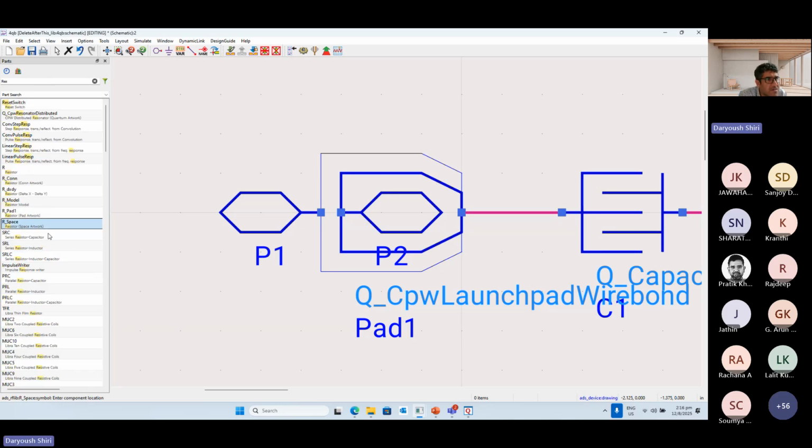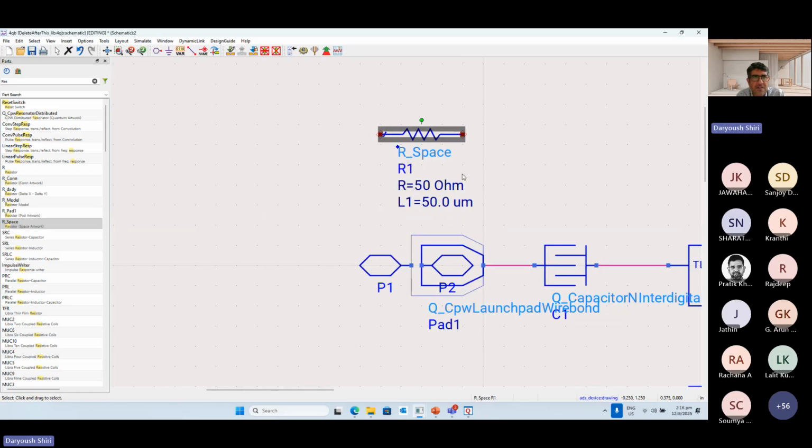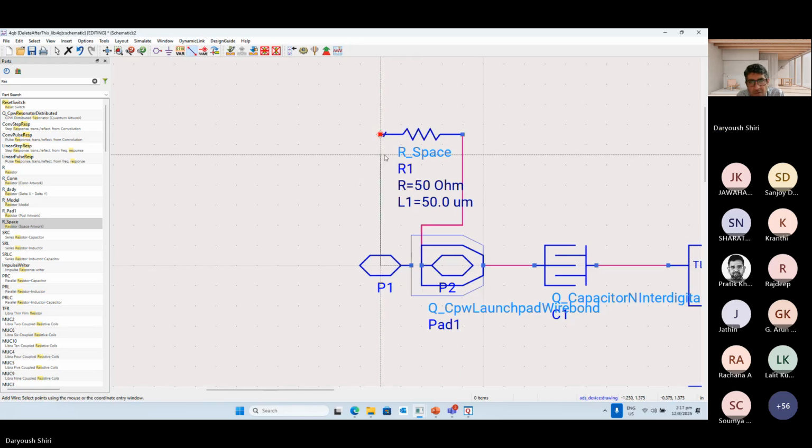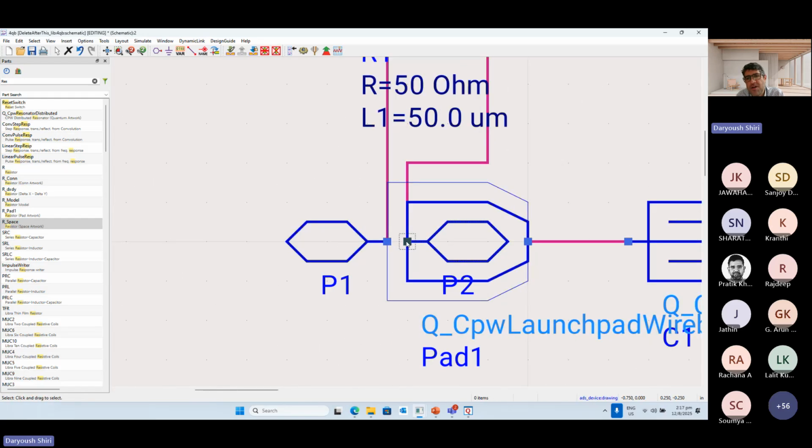Yes, resistor space. This is just an artwork, it's not really a resistor in this schematic, but it tells the simulator later to put something in between and make it 50 ohms, so that it emulates the connection of this transmission line or feed line to the 50 ohm world.